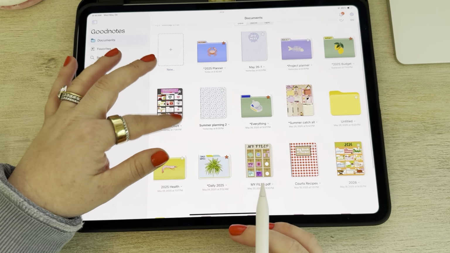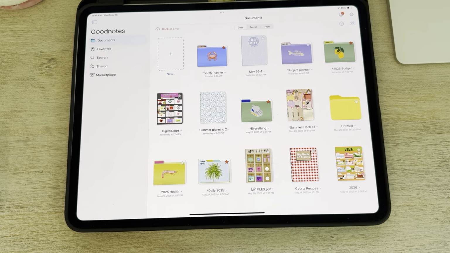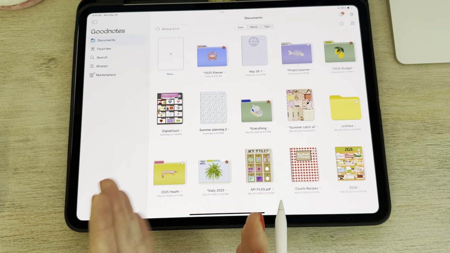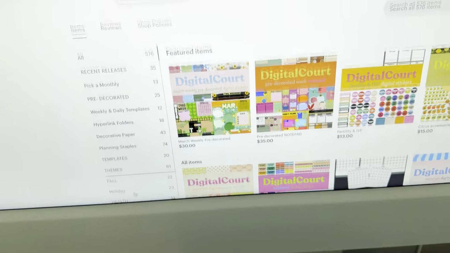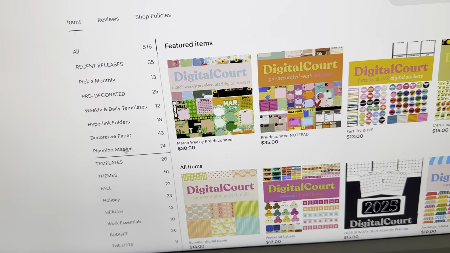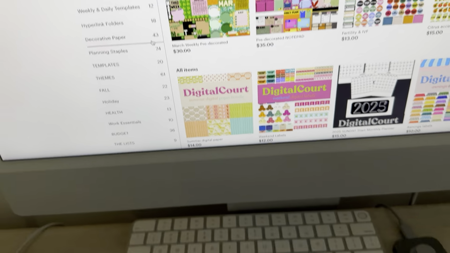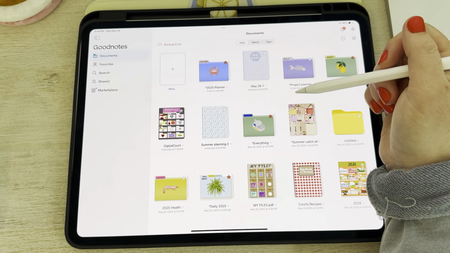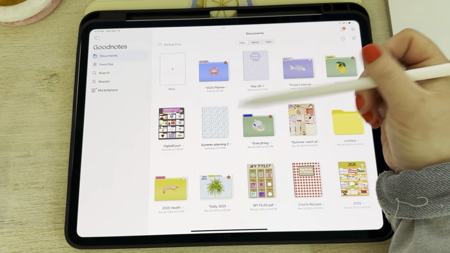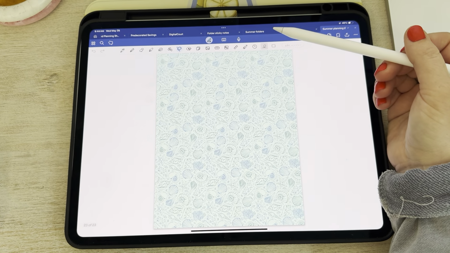And so I want to kind of talk about some of the things that you'll need when building a planner, my style. So the first category is digital paper. Now in my Etsy shop, if you guys go to my Etsy shop, you'll see decorative paper as one of my categories. Decorative paper is in my how to start digital planning video. I show you guys some different bundles to get. It's so important because it makes it really fun.